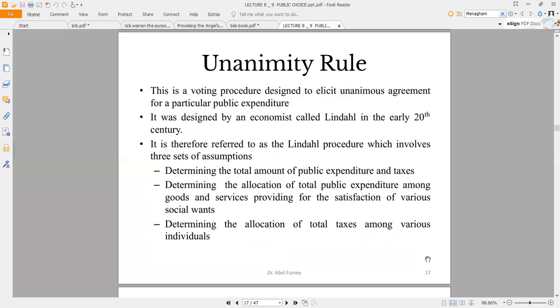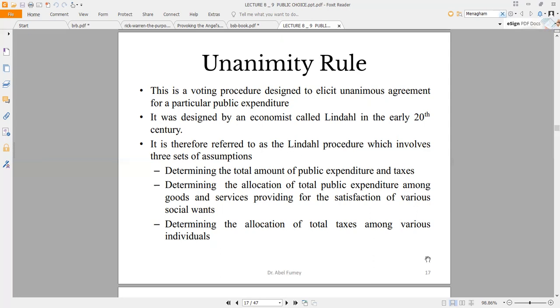All right, let's start with the unanimity rule. Okay, this is a voting procedure where there's supposed to be a unanimous agreement between all the people that are affected by that particular policy. Say we want to embark on a particular political or economic policy, or we want to produce a particular public good. The quantity that we want to produce, all these things, all the citizens, all the people that are affected by this policy must come into agreement that this is the quantity that we want, this is the policy that we want, before they can actually embark on the policy.